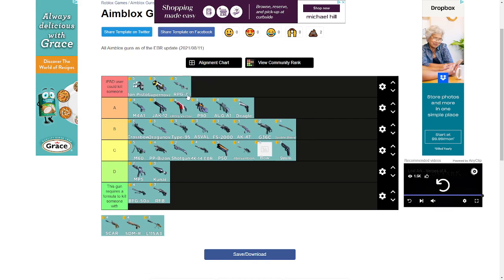RPG, iPad user could kill somebody with it. You can fly. It's a one-shot sometimes. Scar, I'm gonna put it at the top of A tier because it's better than the M4. Has good fire rate, good damage. I use it as a backup to my Deagle. Yeah. SDMR, I'm gonna put it behind the Scar since I know how to use it.